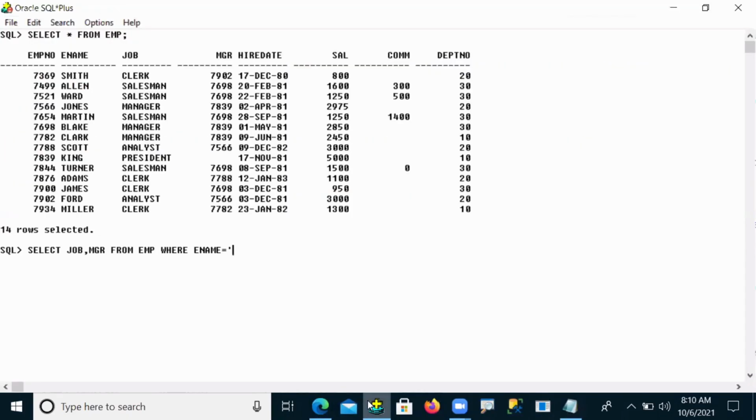Scott. So I'm passing Scott. So this is my inner query. Inner query is returning multiple column values. Employee Scott's job is analyst, and his MGR number is 7566. MGR means manager number 7566.